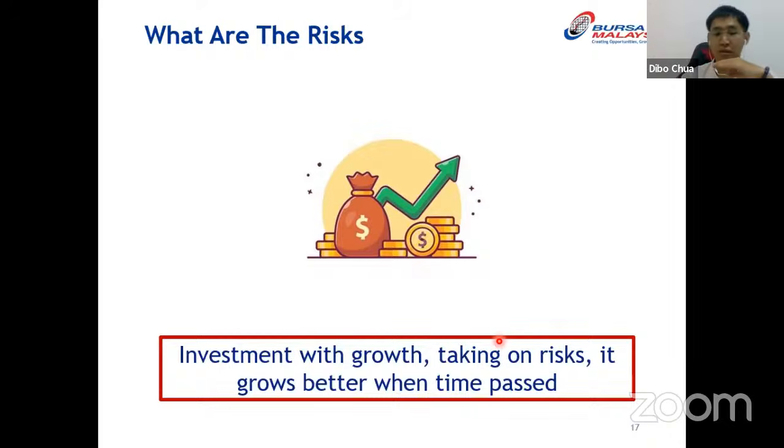If you are the one that can't take on losses, you take on higher risk, you go back, and then when you're on the bed, you can't really sleep through it. So if you are this kind of person, then you might as well just stick to the conservative. Slowly, once you understand the concept, then only you go for the higher risk.